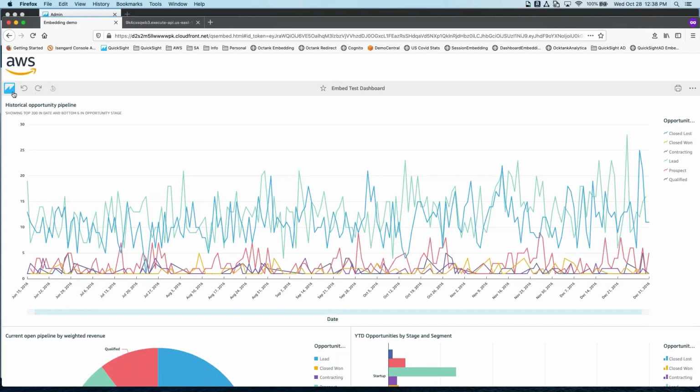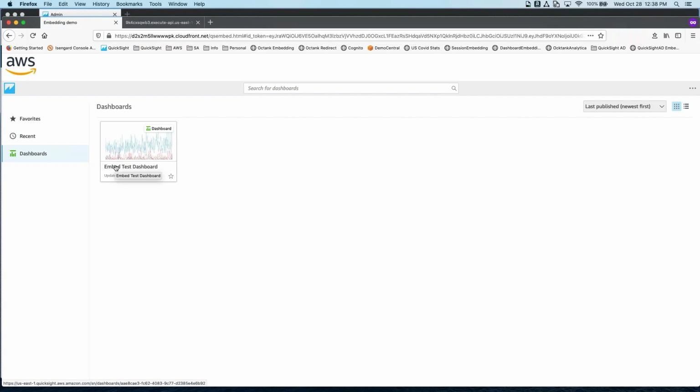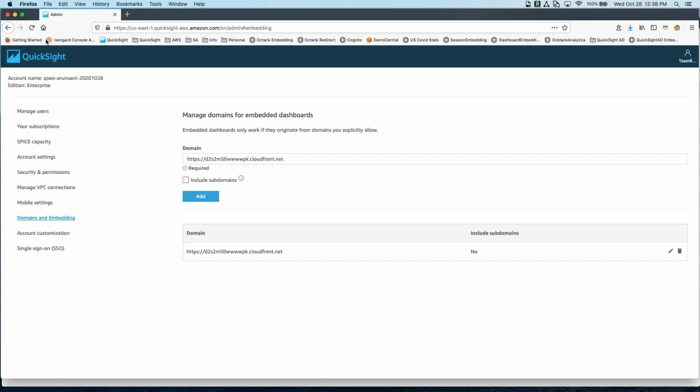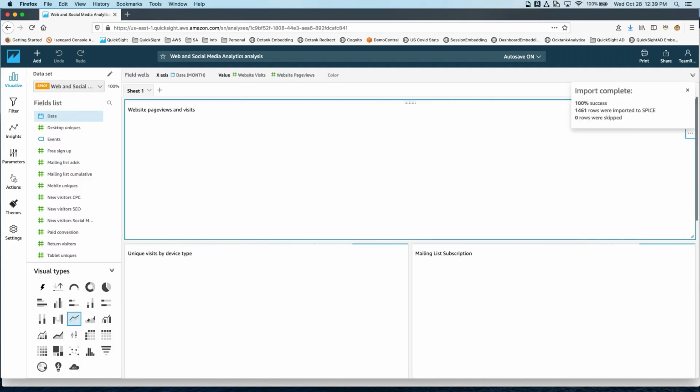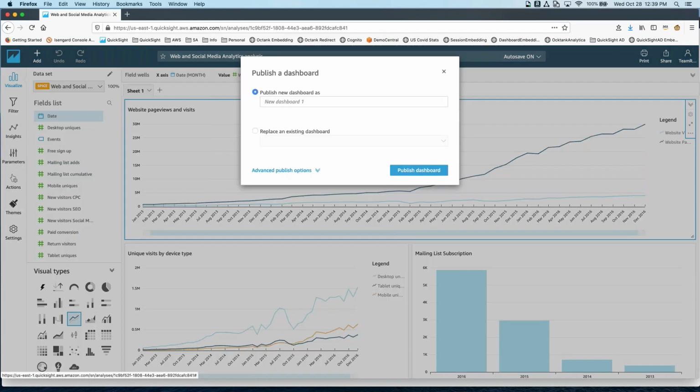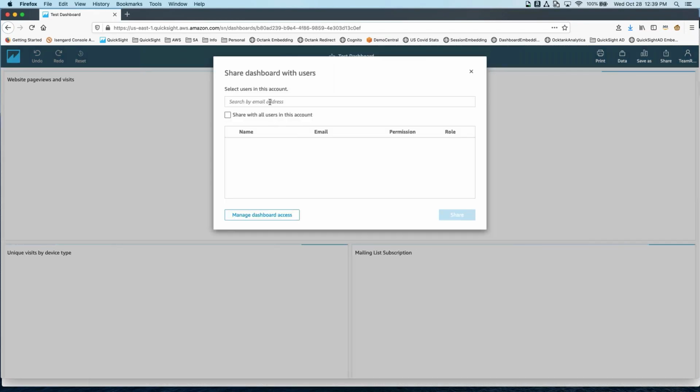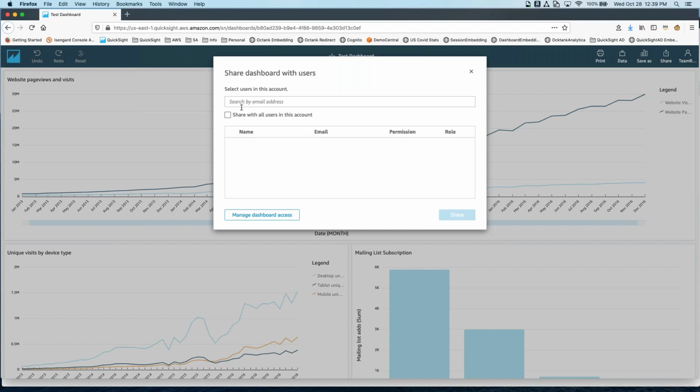The advantage with this one is you don't have to do any custom development if you are sharing more dashboards. So from my QuickSight portal, if I go publish one more dashboard, let's say I go into web and social media dashboard and just publish this as a test dashboard. And I share this with my demo user.